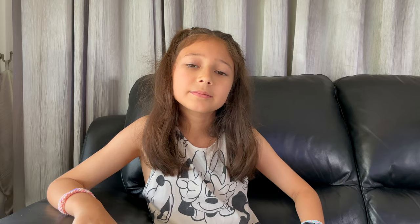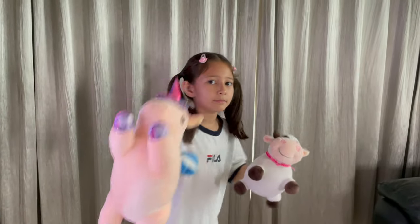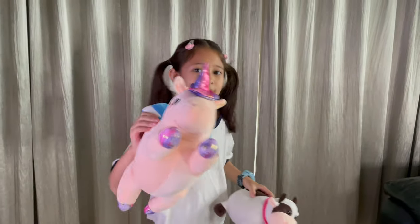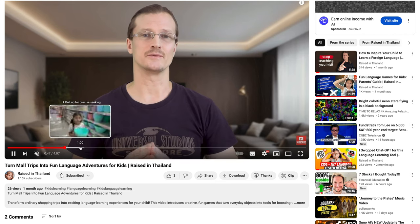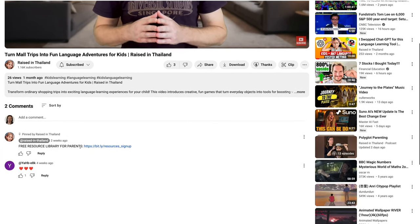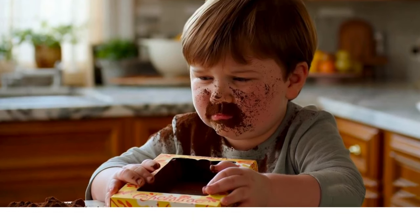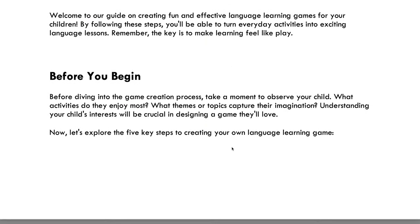'Can I make my stuffed animals sing in Spanish?' Stop that for now, but that's a great idea, Selena — let's save it for the end of the video. You see how easy it is to come up with ideas once you start thinking creatively? If you want to download my notes about the steps you need to take to make a language learning game for your kid, just write 'send me the notes' in the comments and I'll happily send them to you. I added some details there that we didn't have time to go through in this video.